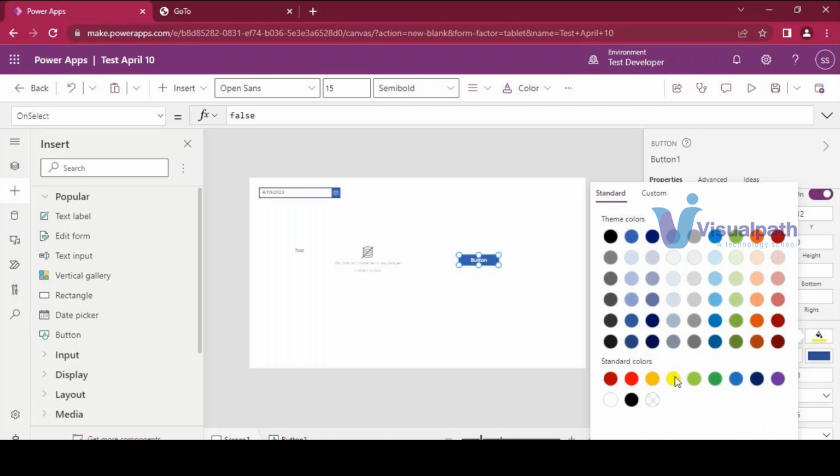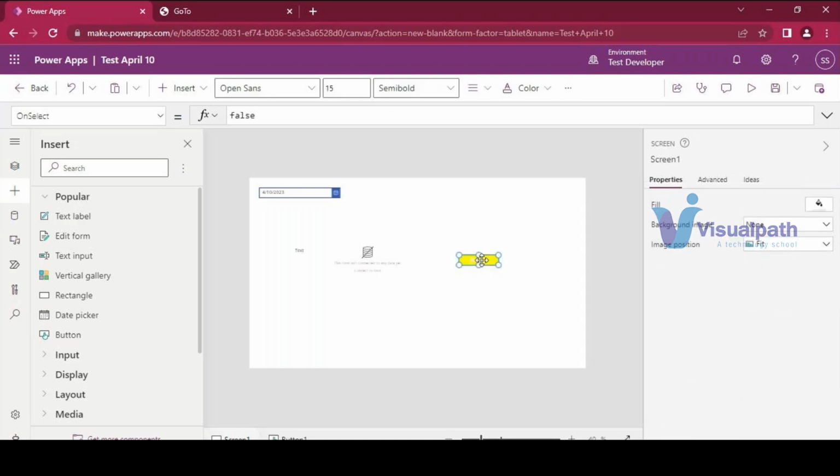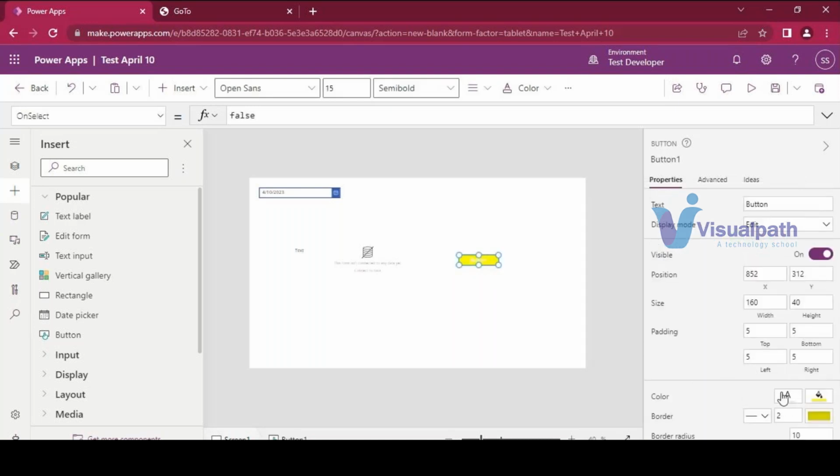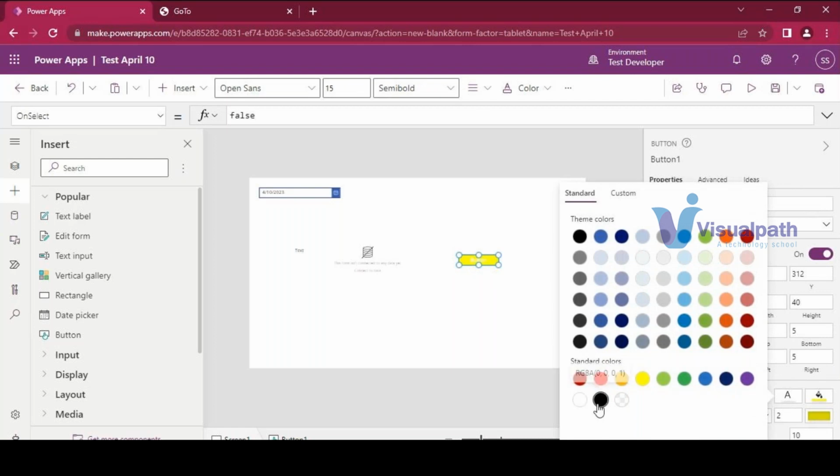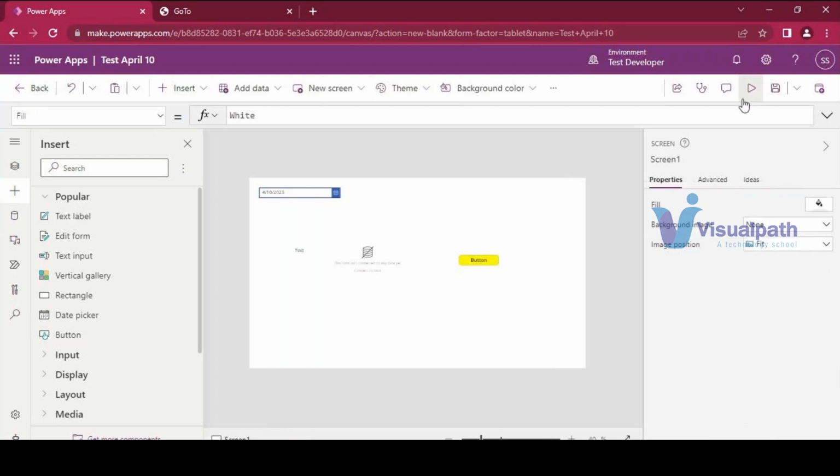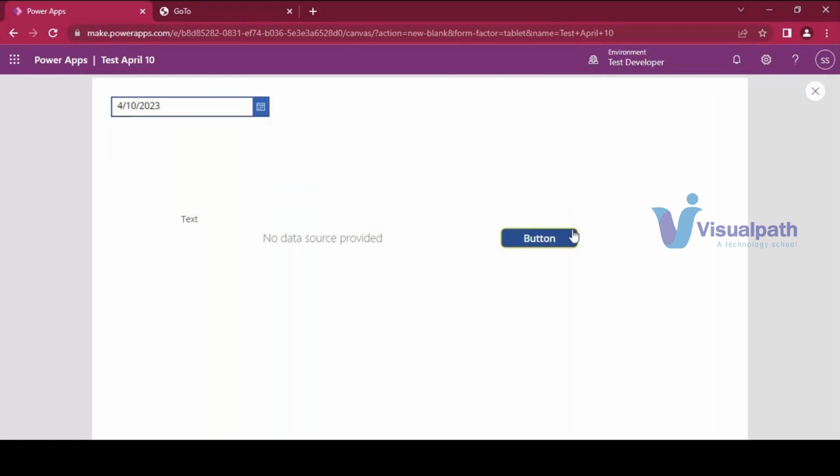Let's say this, and text color is black. On hover, I see a different color, pressed a different color. Did you see? See, this is my yellow color button, with black color text.